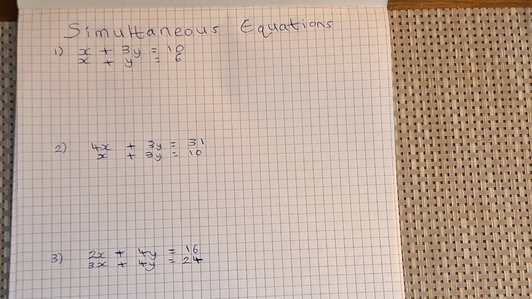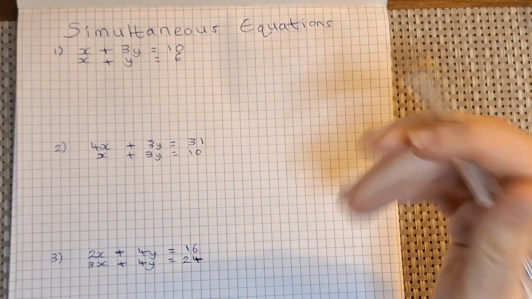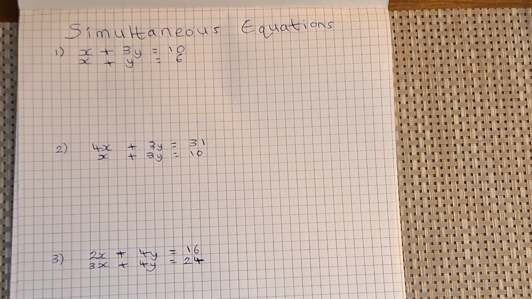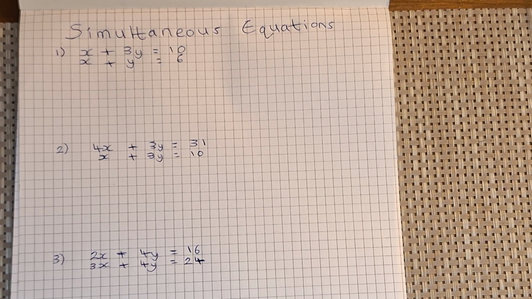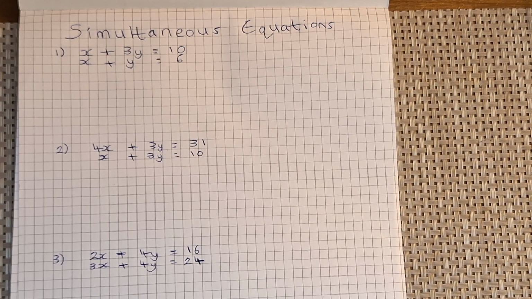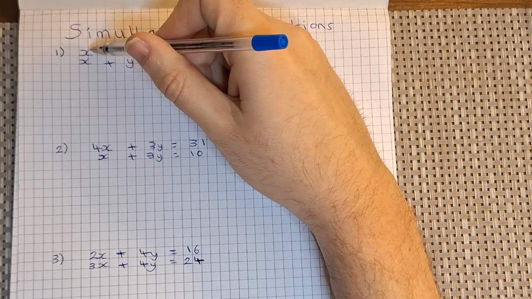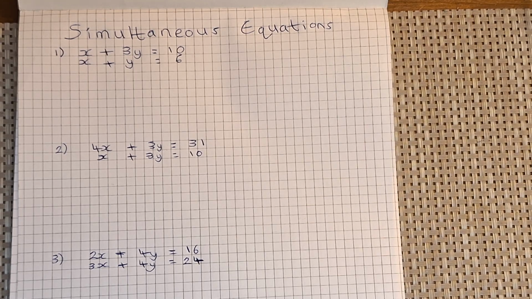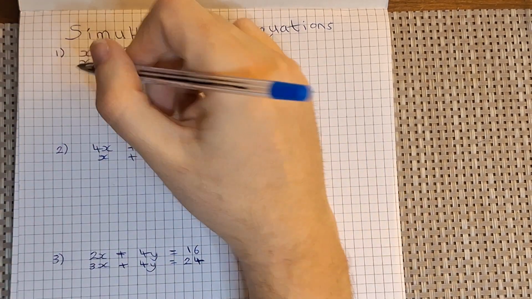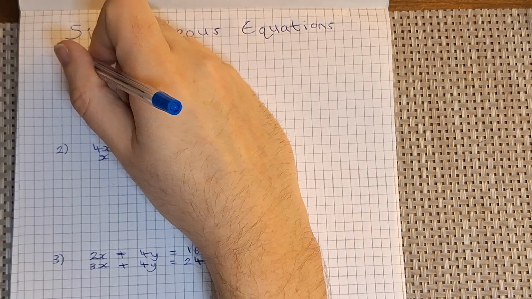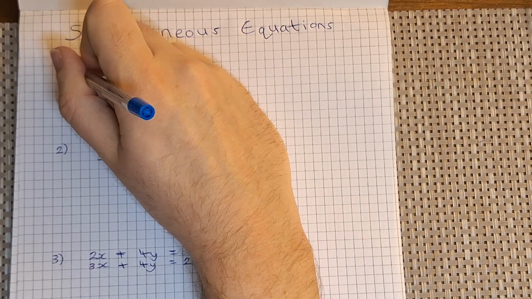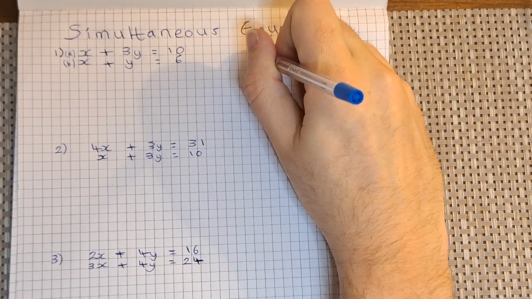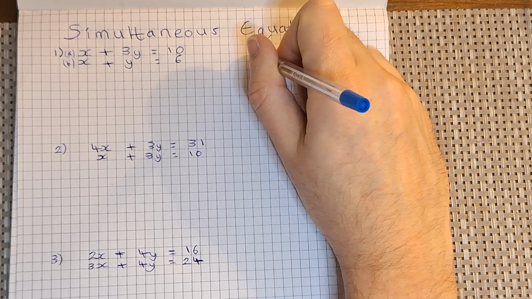What we have to do first is find one of x and y, and once we've found one, we can find the other by substituting what we found into the equation. First things first, we can find x or y. In this case, I can see that we have one x here and one x here. Let's say we have equation A and equation B. I can simply apply a method which says same signs subtract, okay?